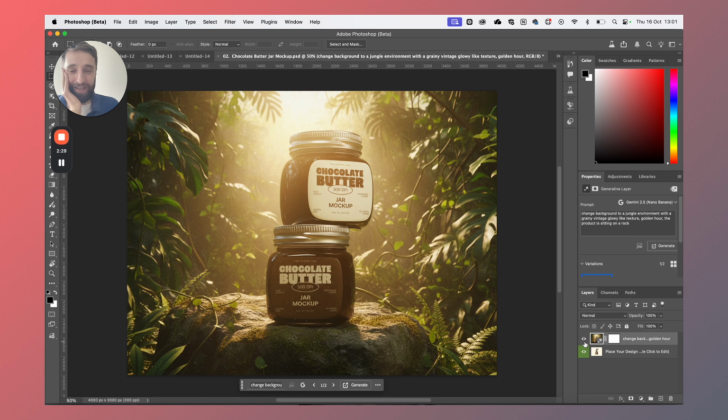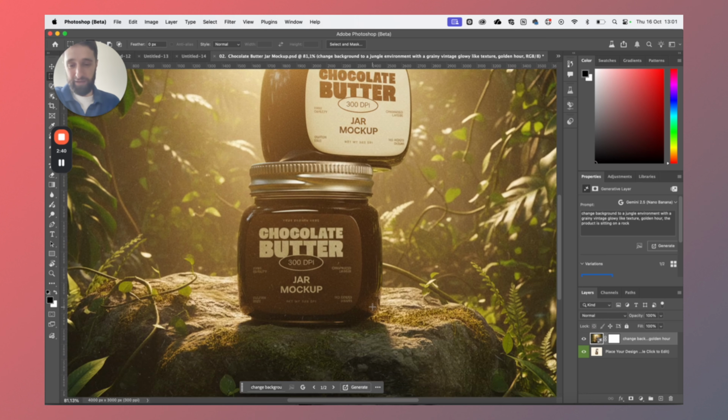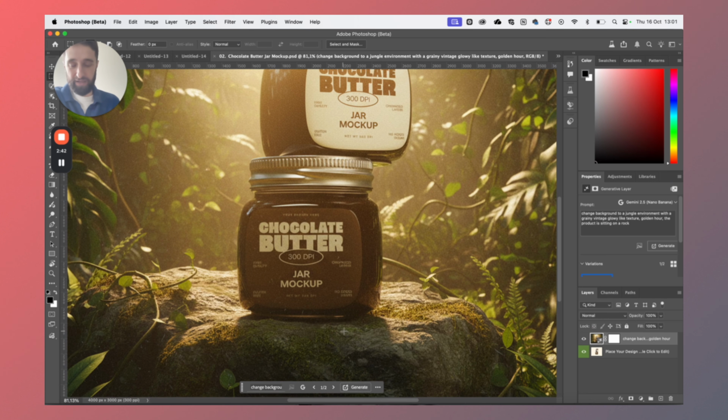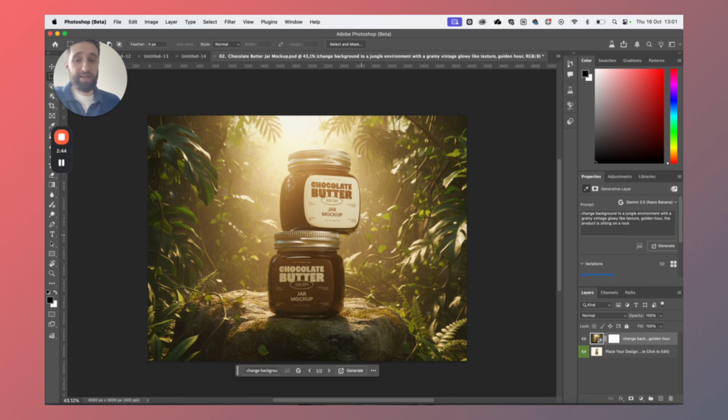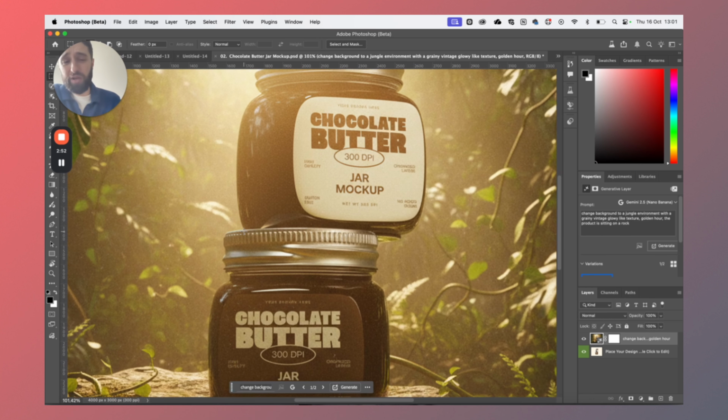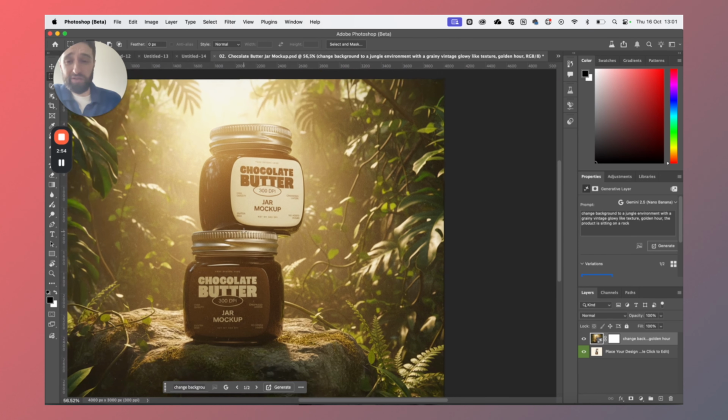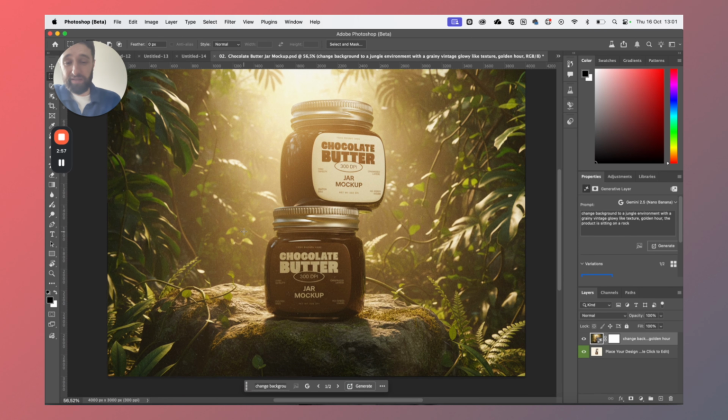I think if I could have done this during my university days, where I wanted to do all these cool photo shoots for the products I've designed, it would blow my mind. Look, it looks great the way it's sat on there. The lighting is even really nice, the shadowing. And then you've now got your design in this beautiful mock-up. Just think how good this is going to look in your portfolio, on your website. And I mean, people will know it's AI because you probably are not going to go to the jungle and do a photo shoot, but it still looks really good.